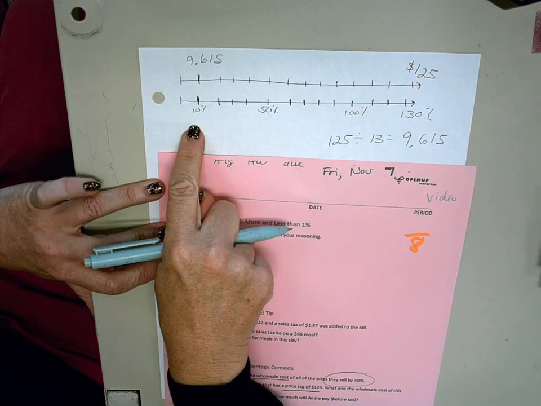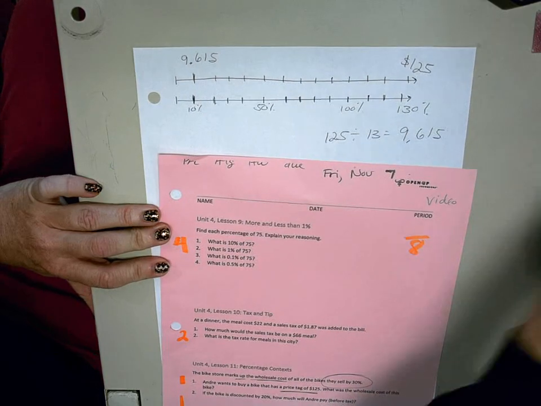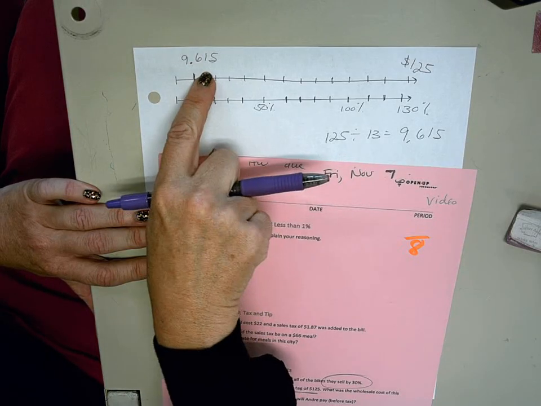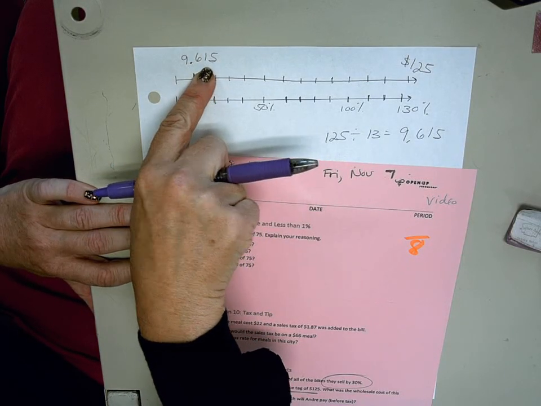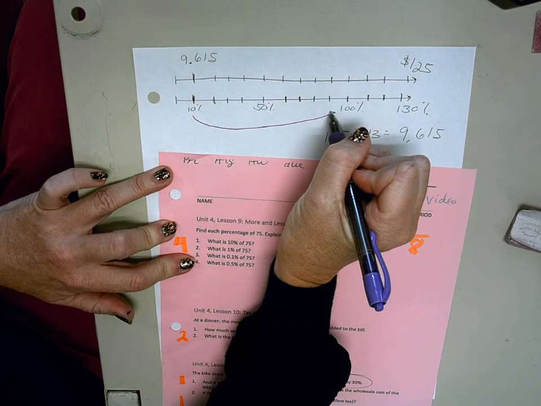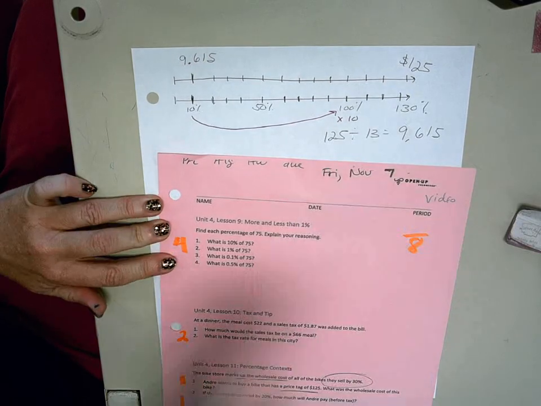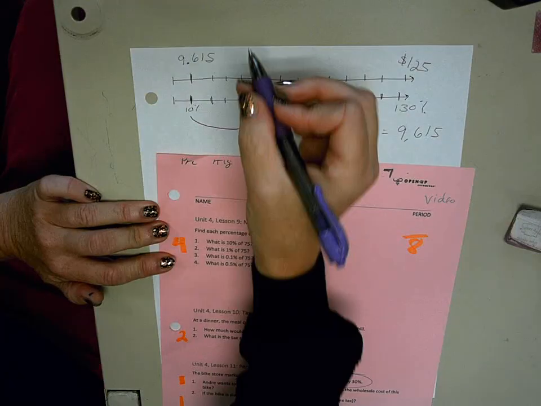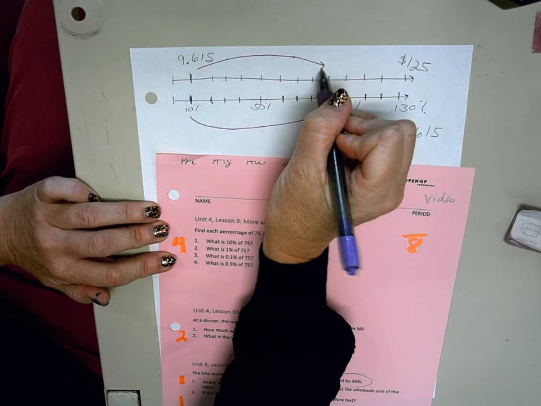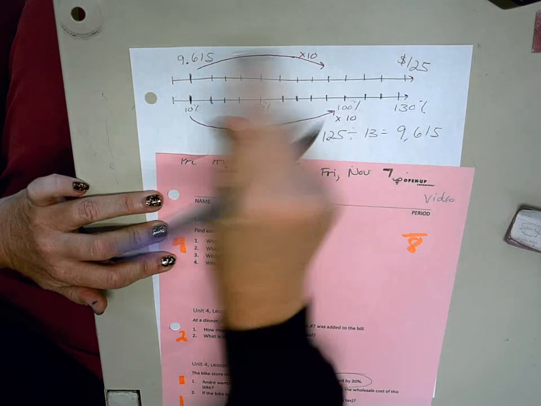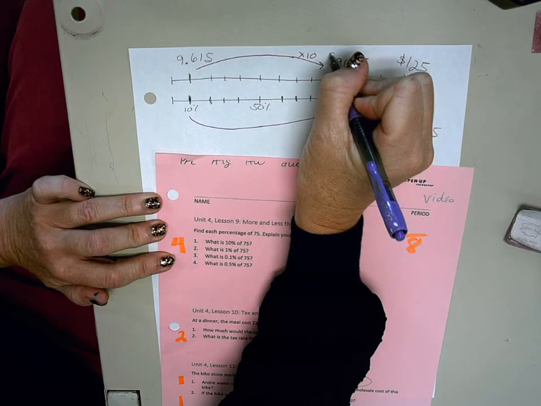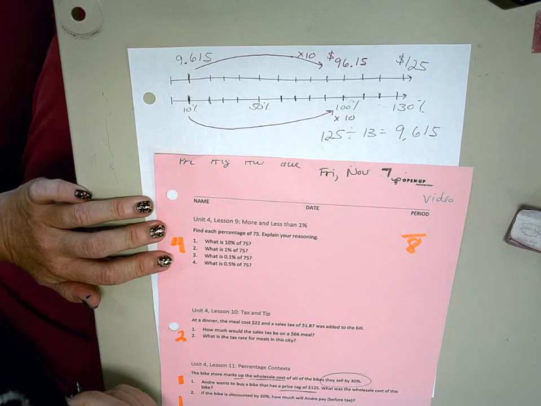Now what I'm going to do is I want to change 10% to 100%. Could you count by tens and keep going? Yes, and then count here and just keep adding 9 and 615 thousandths over and over again? Sure, but I might also just say, hey, wait a minute. 10% times 10 gives me 100%. If I multiply my 9 and 615 thousandths by 10, I get $96.15.